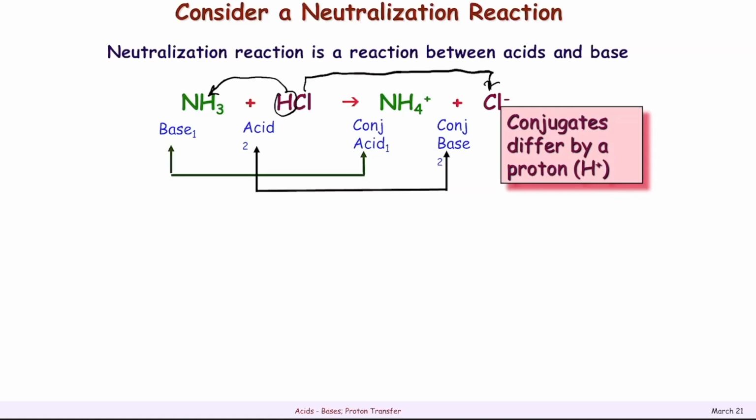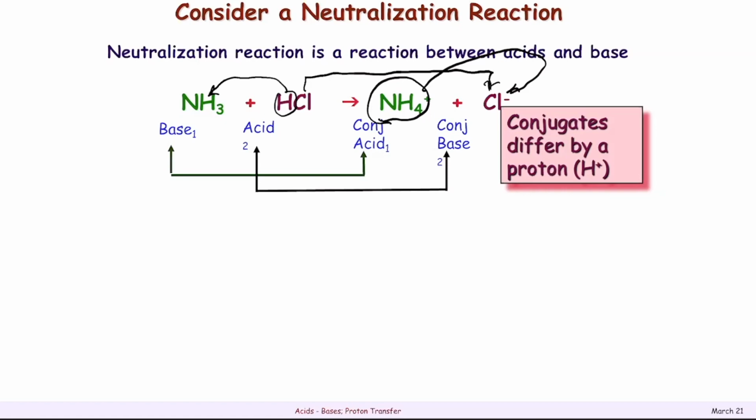Likewise, if the reaction were going to go in the reverse direction, this reaction does not go in the reverse direction, by the way, okay? And you'll see why. But if it were to go in the reverse direction, then NH4 plus would be the chemical that delivers the hydrogen to chloride, and chloride would be the chemical that accepts the hydrogen. So in this particular case, in the reverse direction, NH4 plus is the acid, Cl minus is the base.